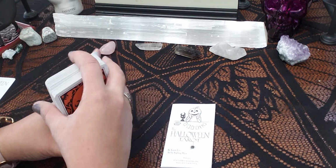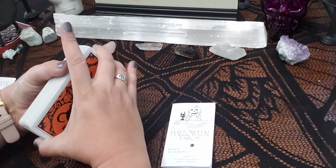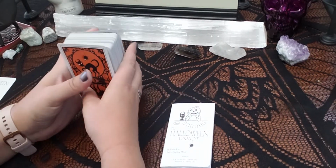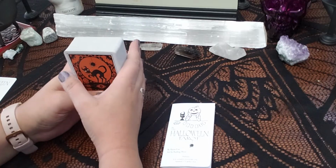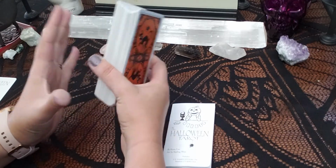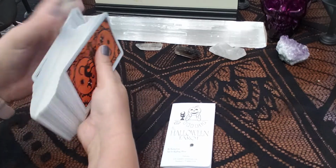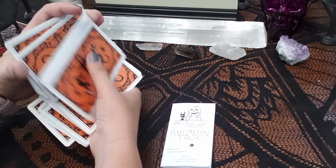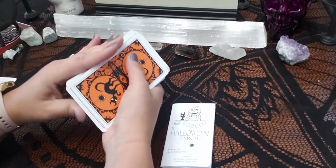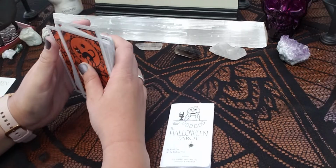I'm super excited. I love having themed decks because there's certain readings that it just makes more fun to do when you have the visual. For example, if you're doing a lot of romance readings, a romantic style deck would be very beneficial because the themes are already in the pictures. So especially if you're reading for another person, it helps with that as well. Not that we're doing specific Halloween readings all the time, but it gets you in the spirit, it gets you in the mood, and it definitely is fun without being terrifying.